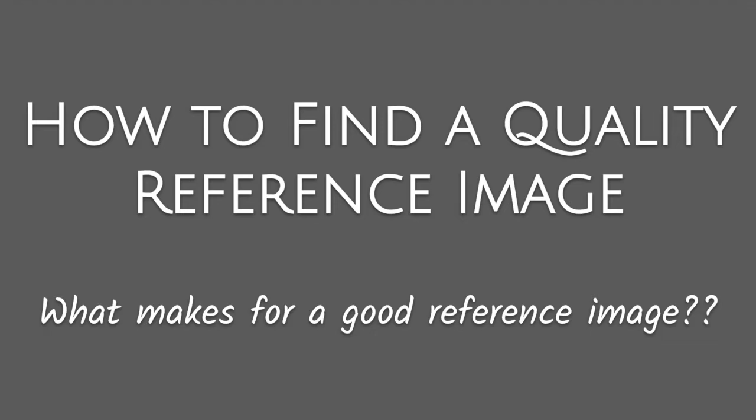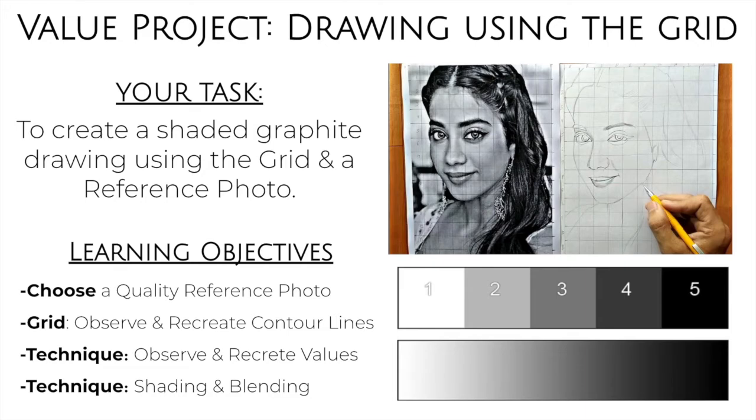In this video, we're going to talk about how to find a quality reference image for your drawing project. To remind you, your task for this project is to create a shaded graphite drawing using the grid and a reference photo. You will remember that you are in complete control over your content. You can draw anything that you want, but I do ask that whatever you choose, it is meaningful to you. I want you to have a personal connection to the work that you create.